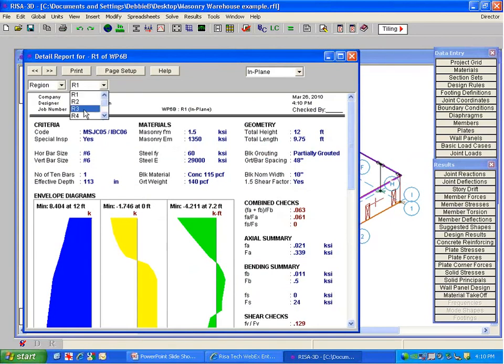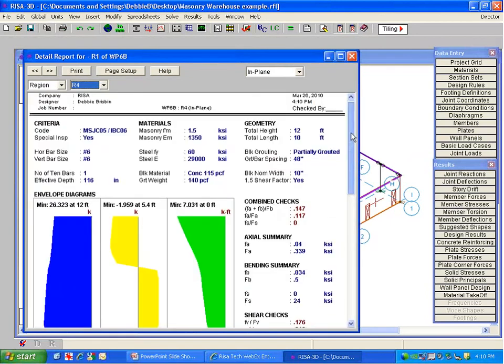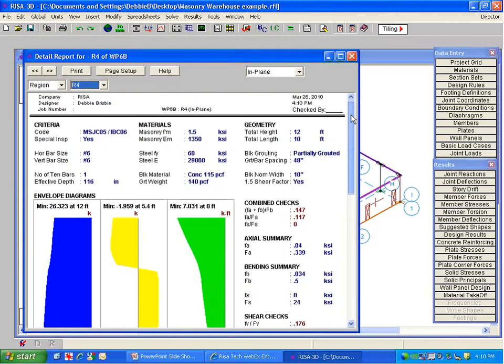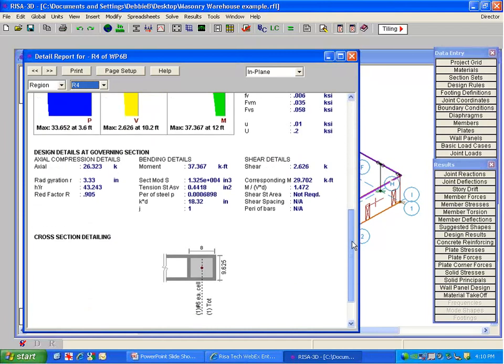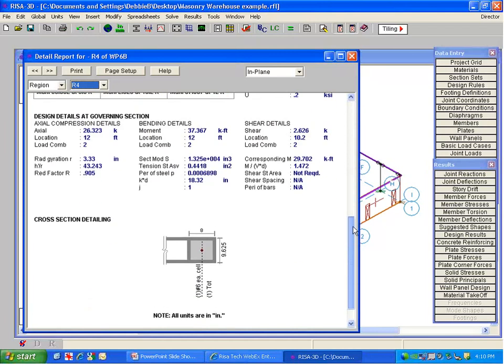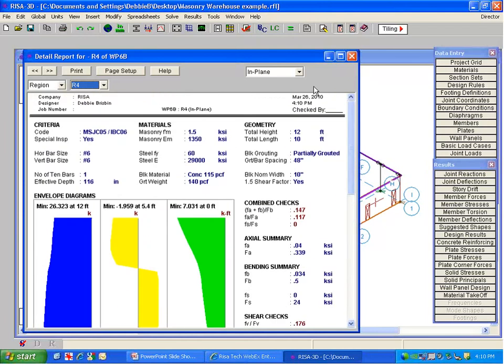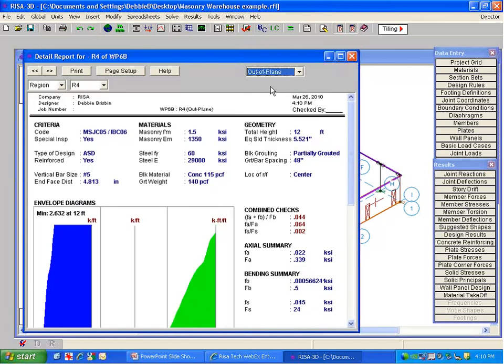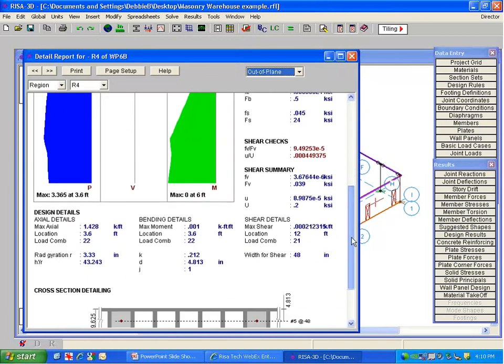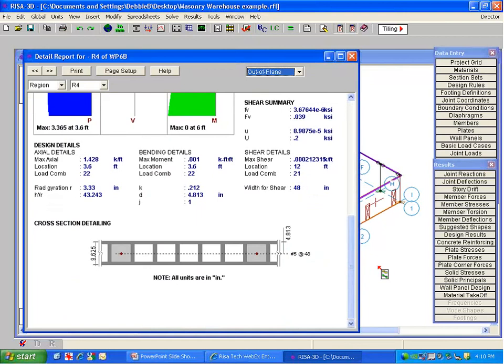We maybe want to look at that R4 on this big wall. We saw that was the bigger one in the middle with that point load. Maybe this is what's contributing to this wall. And we could go through and specifically print out these detail reports for both in-plane and out of plane. So we have all this information listed out, and we can go through each wall and take a look at this detail report.